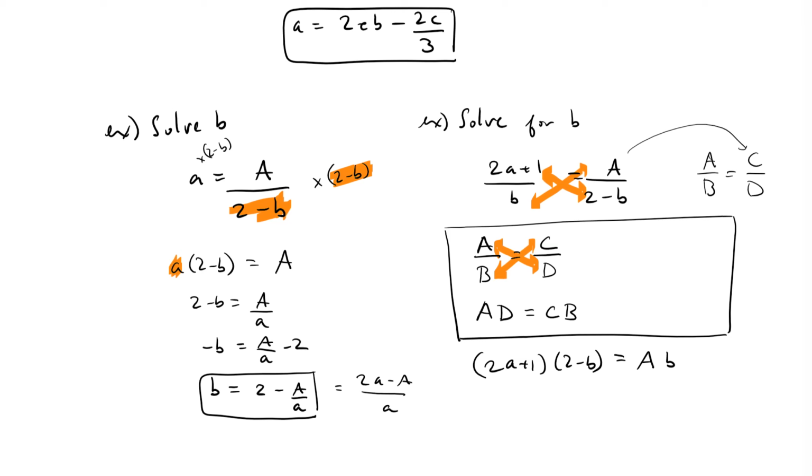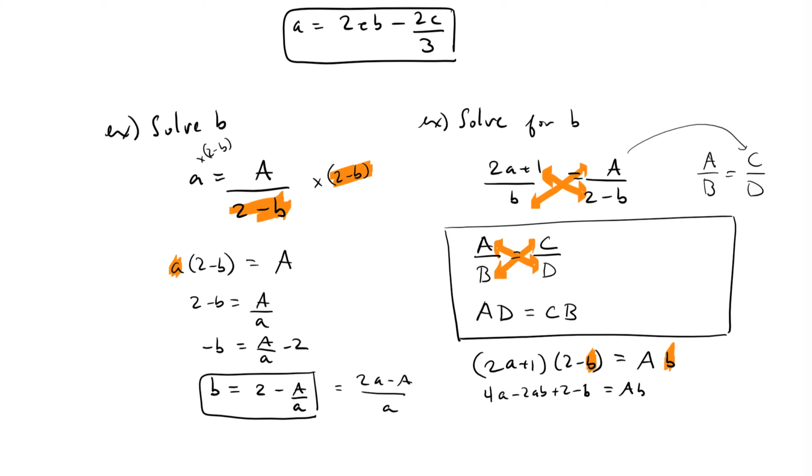And I want to solve for b, right? So look, I'm kind of in a bad situation here in the sense that I've got b on both sides. So I'd like to regroup them, but to regroup, I'm going to have to expand the left-hand side to be able to just take the expressions that involve b. So if I multiply out these polynomials, I get 4a minus 2ab plus 2 minus b is equal to ab.